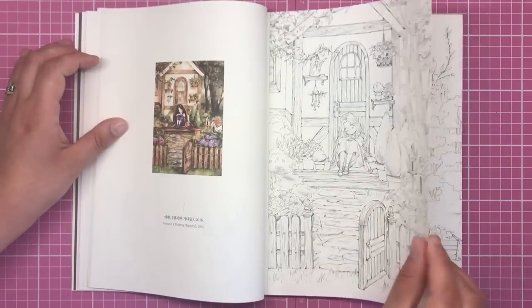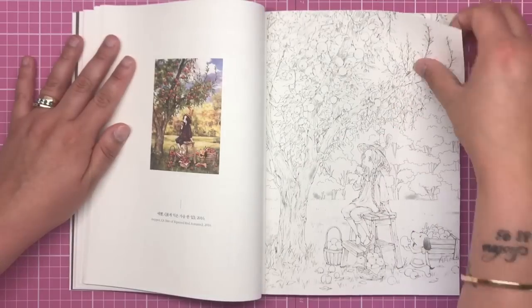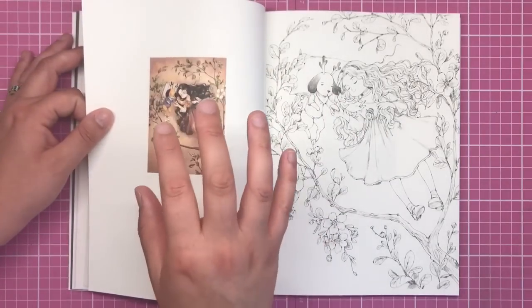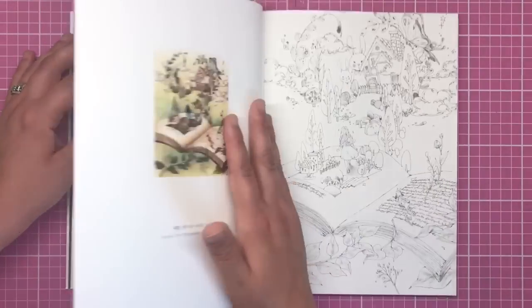So the paper itself is nice and thick. Obviously, with this being sort of one-sided, it doesn't really matter what you use, but just note that you will be ruining the image on the back, the coloured image, if you do use anything like alcohol markers.